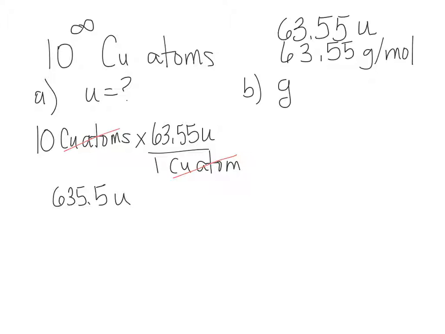It gets trickier when we get to B. So B, what do we know? We know the mass. We know the molar mass. We know we've got copper atoms. So right now we've got units - atoms and grams per mole. Nothing's going to cancel. What unit do we want in our answer? Grams.